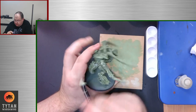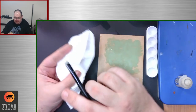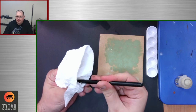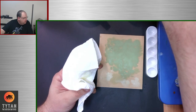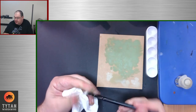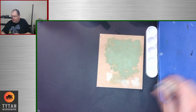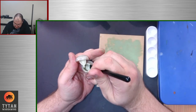But I think at the moment, what I'm going to do is clean up this brush and go to the drier one. I've got the third of the brushes. I do have a fourth one somewhere, I don't know where it is. It feels pretty dry, but obviously it's still got too much moisture in there. This one is bone dry. This one hasn't been used in probably a couple of weeks, so it better not have any moisture sitting in it.